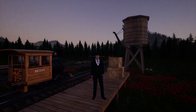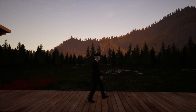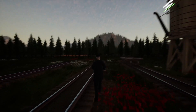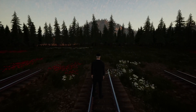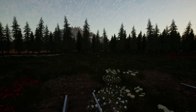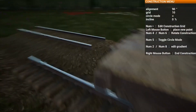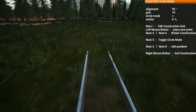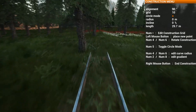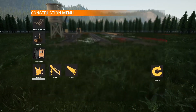Hello and welcome back to Railroads Online. Today we are starting a new layout on the beta test just to see how things go. We are just here at sunup. The plan with this one is gonna be we're just gonna run it on 15-minute day cycles basically, and see how much we can get done in the time that we get. That's gonna be the plan with this setup.